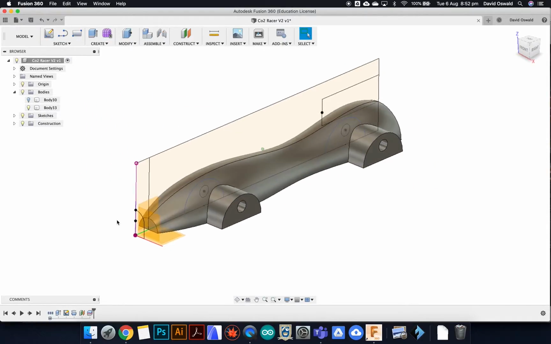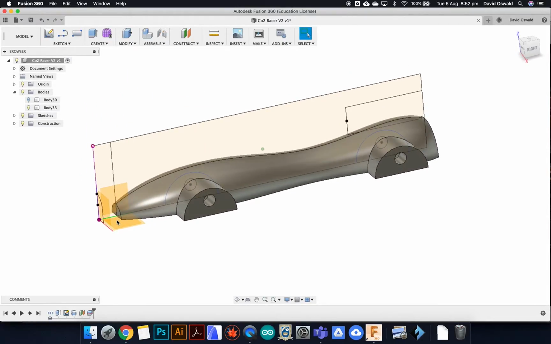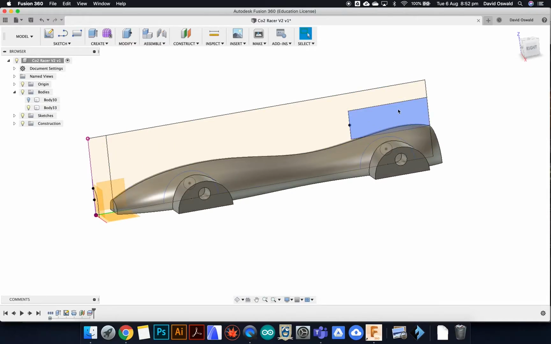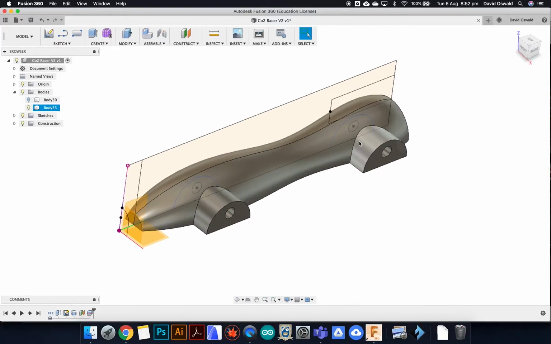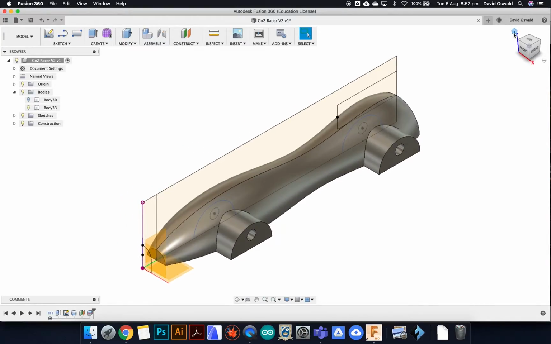Okay, so what I've got is the bottom section of the racer. I haven't got enough material for the canister here at the moment. And it's not really blended in on the side, but let's just have a look at that first stage and get our head around it and look for the next tutorial.